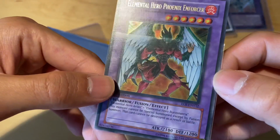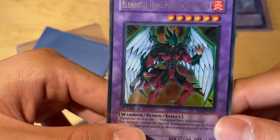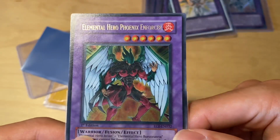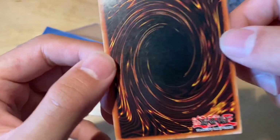And yeah, so this card looks really good in all honesty, but I believe there was something wrong with the corners. Let me just inspect the card quickly here. The front looks good, as you can see, just like all our other cards. The front looks pretty clean. I believe the back and maybe the corners had some issues.